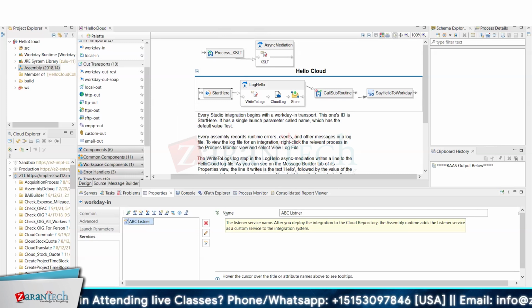To be honest, I've not used it very often, but what I can tell you from what I've read is it usually helps you get certain kinds of web service data, or when you are sending or launching an integration through a web service call. This is the listener service that helps you do that. Any kind of inbound transport happening into your integration, it helps you listen to and capture that transport.